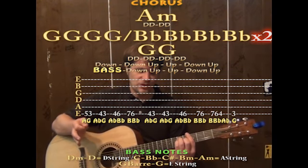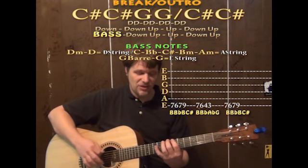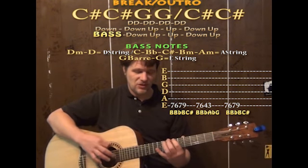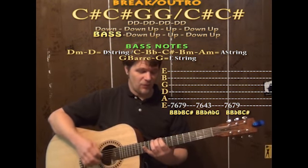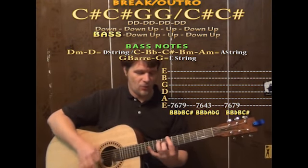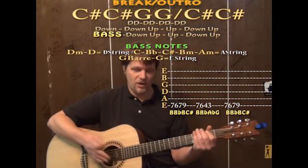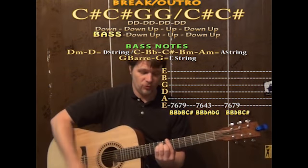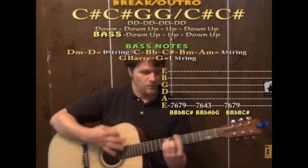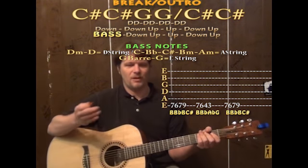And then from that chorus, we go into our outro, which is like that break we had earlier where we got the 7, 6, 7, 9, 7, 6, 4, 3, 7, 6, 7, 9 idea. You could do it with the power chords. That might be a cool way to work it: take that power chord shape and move it around. Or you could even try that with the whole chords, and move that shape around. So it might be a cool way to do it. So you might want to play around with that too.